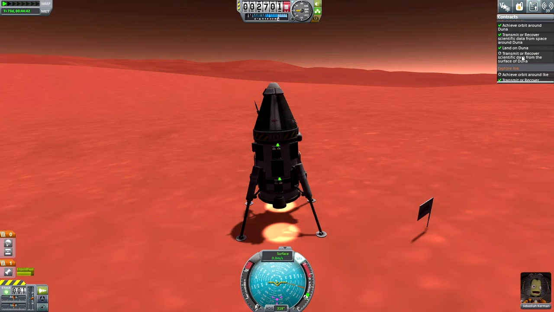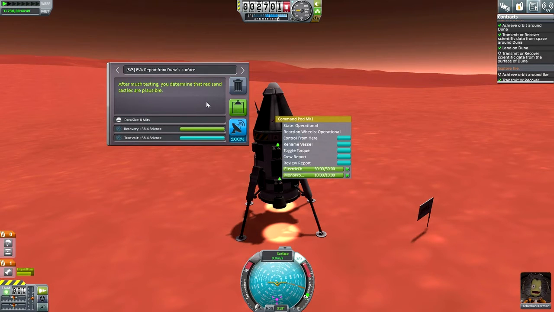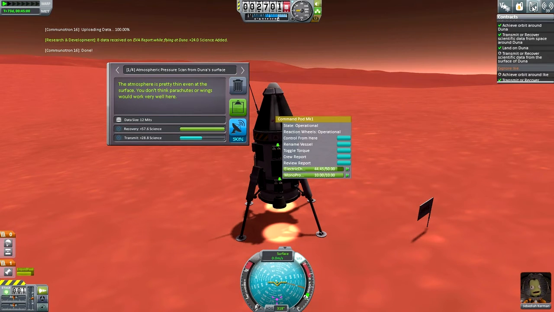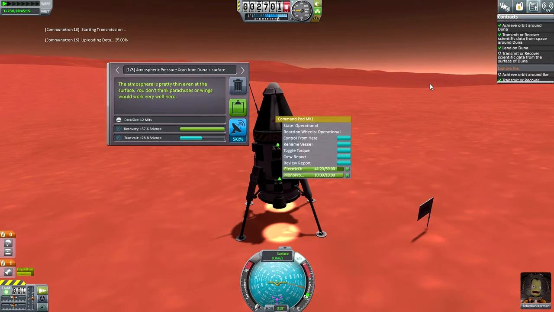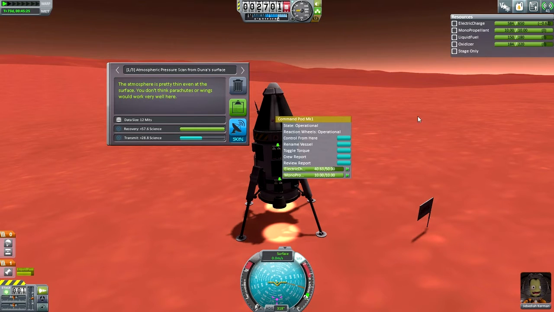How's our contract? Transmit or recover? We should transmit something. Let's EVA report from Duna's surface. This one is cheap. Okay, I mean, it's only 24 science and it's 100%. Let's transmit that. That way we'll have the contract fulfilled. Oh, well, that wasn't technically from the surface, though. Here, it is also 100%, so, yeah, there we go. Now we've got the contract fulfilled. Okay, good. And we've planted a flag on Duna, so that contract's fulfilled.